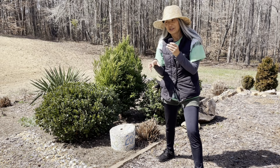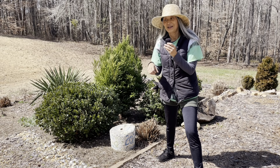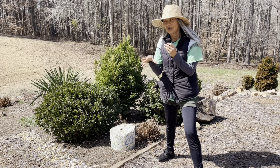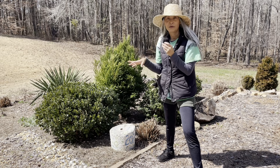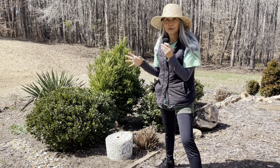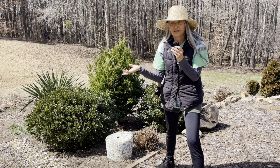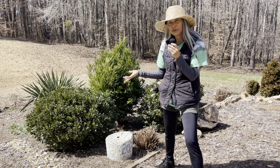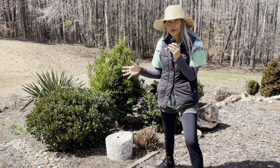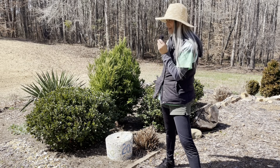And if I did not mention it, the fact that it has a lemony scent does help to prevent, say, the deer from getting close by to some of the more sensitive plants here. As you all know, deer will come and eat anything that they want. They might not care about the lemony smell. Of course, it will eventually fade off, but at least for the time being, it'll kind of teach them to stay away from some of the plants.